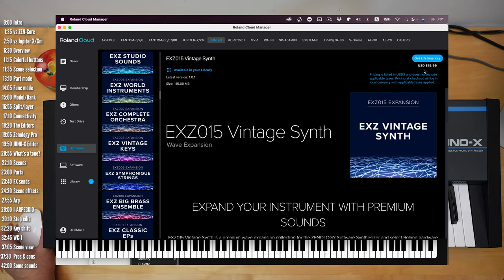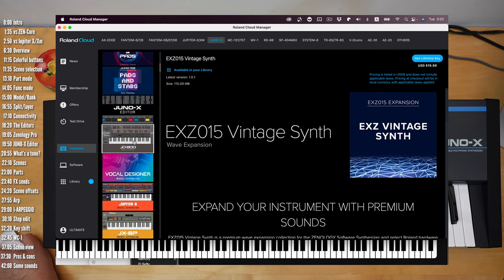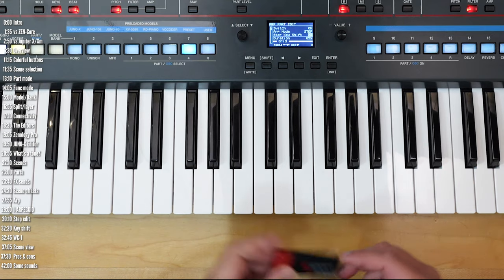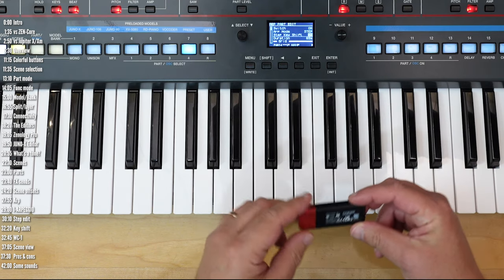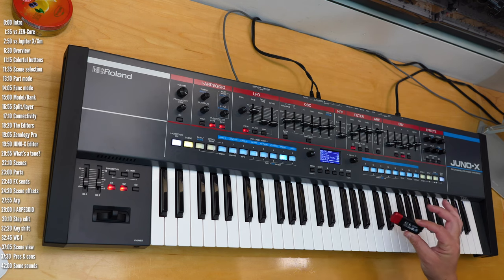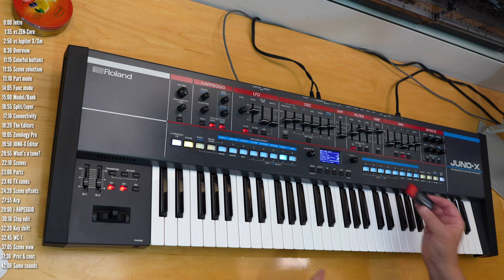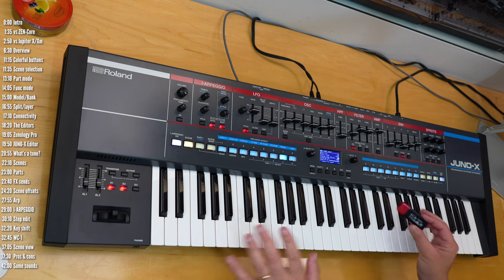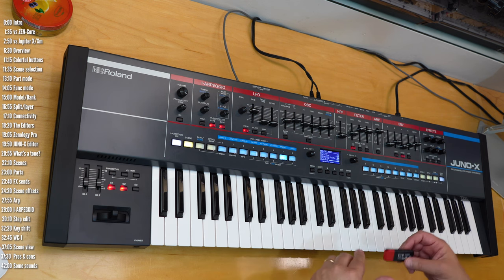Some instrument packs are relatively inexpensive, can cost $20, but some can cost more, especially these models, I think either $100 or $150. But then a second option, if you have a Roland Cloud subscription, is to use this thing, the WC1 Roland Cloud Connect adapter, along with the Roland Cloud app you need to install on your phone. Now, this comes with a registration key with a year's worth of membership to the Roland Cloud. And using this, you can download models like the JD800 or the SH101 without paying anything extra beside what this cost and the cost of a future subscription beyond the first year if you want to keep using those models.